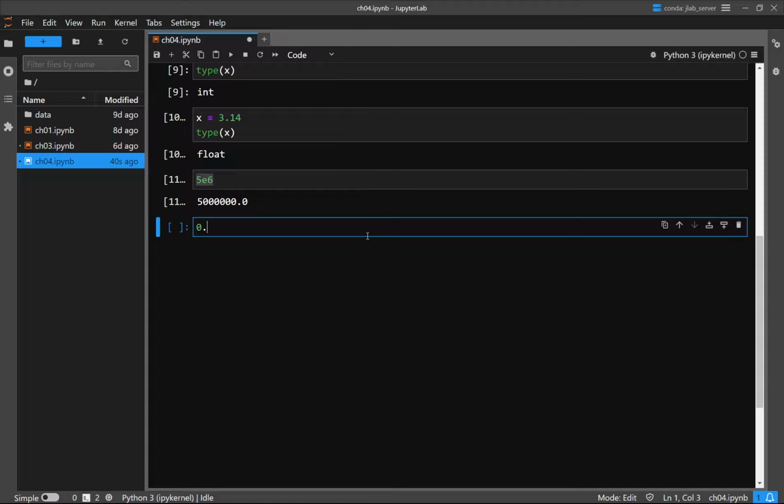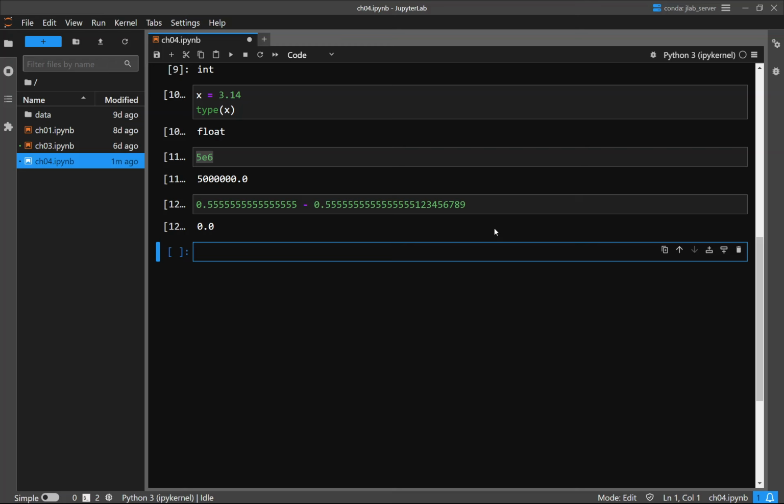I'm going to type 0. and a bunch of 5s. 1, 2, 3, 4, 5, 6, 7, 8, 9, 10, 11, 12, 13, 14, 15, 16. 16 5s, all right? And then I'm going to subtract from that the same number with some more digits after that. All right? So the result then, because the one on the right's a bigger number, should be a negative number, right? I should see when I press Shift-Enter or the play button, I should see a negative number in the output, yes? Because the thing on the right was bigger. I took the same number and I added some more decimals at the end of it.